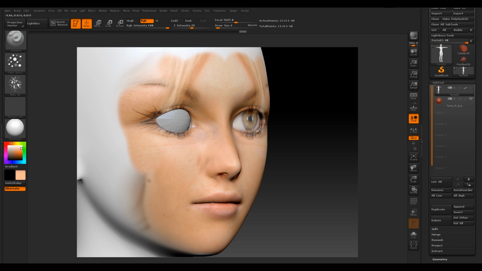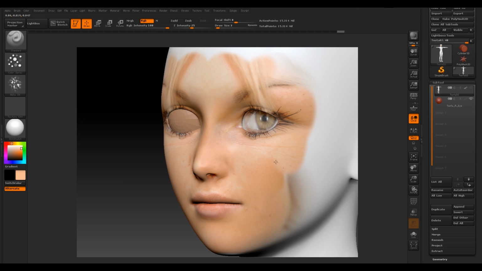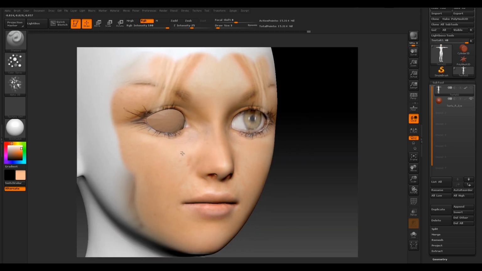So I can start to blend, and you can see it starting to happen. I'm just blending the cheek detail in here to bring these two textures together. I can actually get rid of the wrinkles this way as well. I can start to blend this detail in and either clean those wrinkles up, or just soften things.